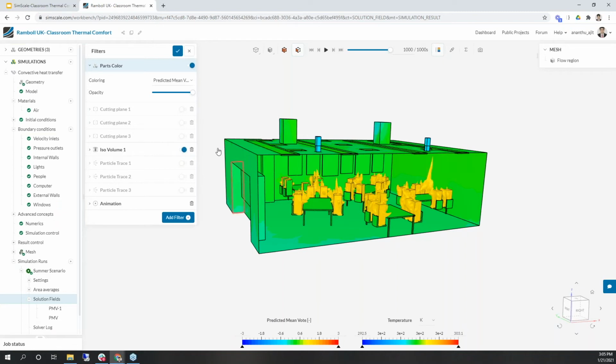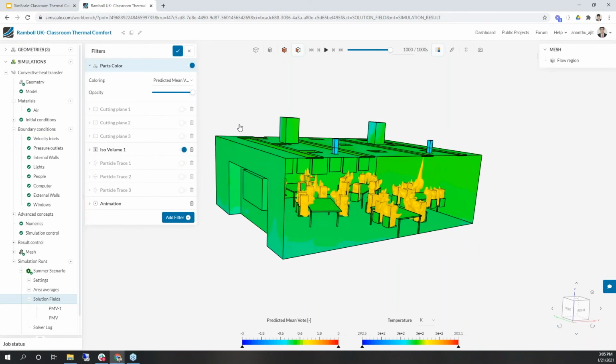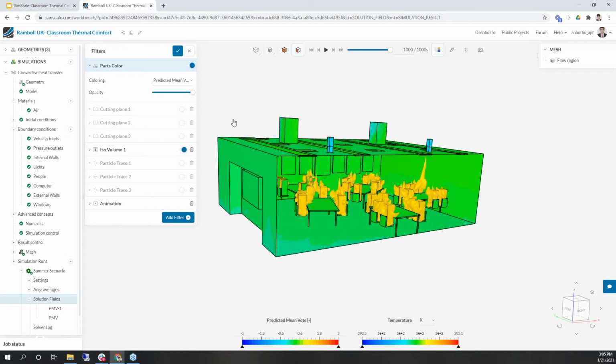So what you can see here is the SimScale platform. For those who have never seen or used SimScale, this is how SimScale looks on a browser. It can be easily accessed via simscale.com, and then you can create and run projects on your own. All the projects that you create with a professional subscription will be kept private. And we do have something called a public community, where hobbyists and students can do some simulations, which will be public to everyone.